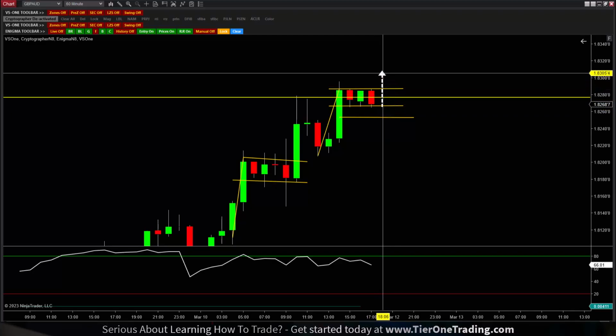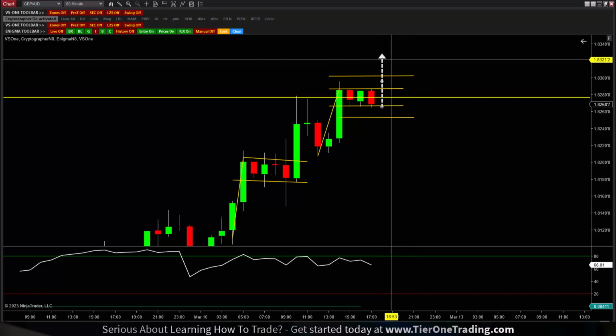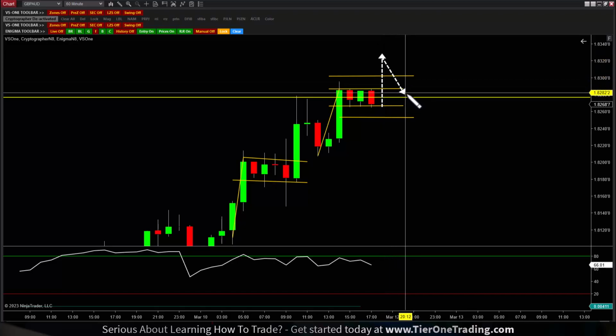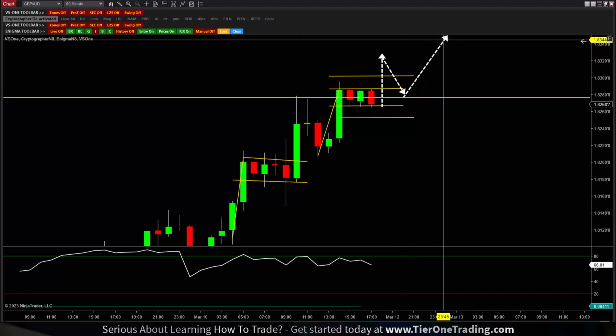You can put a buy stop above this level. Therefore, if we break out, boom, you're involved in that next pop. Or of course, you can wait for the confirmed breakout, the potential pullback. I say potential because it doesn't necessarily have to happen, and then catching the next extension up. So very good, interesting trading opportunity here on the pound Aussie.